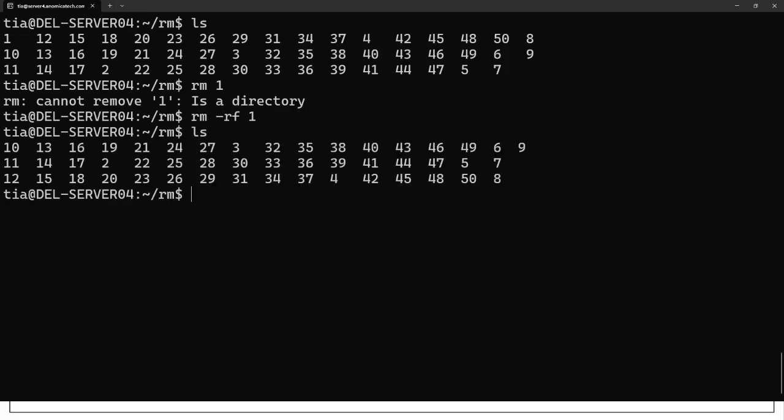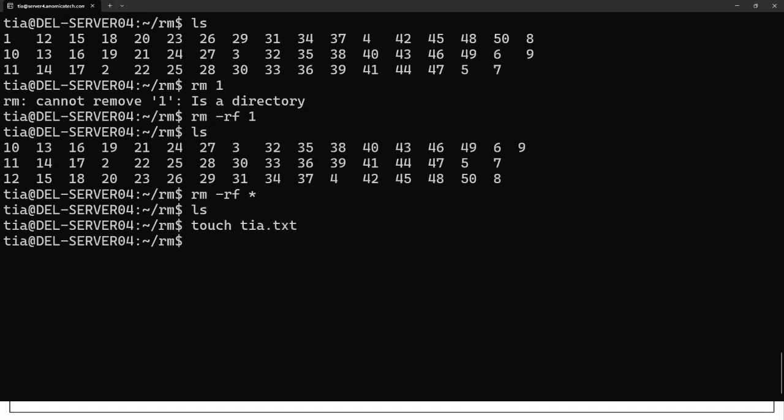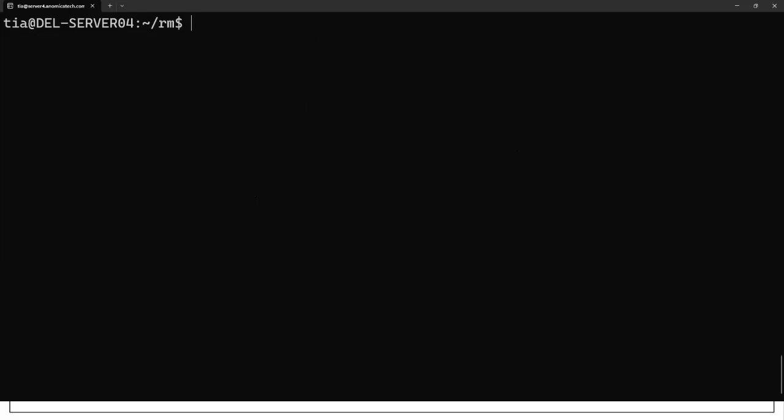1 is gone, right? And if I want to delete everything, I can just say rm -rf star, and I want to clean up everything here, and everything is all gone. Same thing, you use touch when you have a file. Let's say you call a file tier.txt, and you hit enter, and also you use mkdir and call this one manager.txt, which is going to be a directory. That means here you have tier.txt and you have manager.txt.